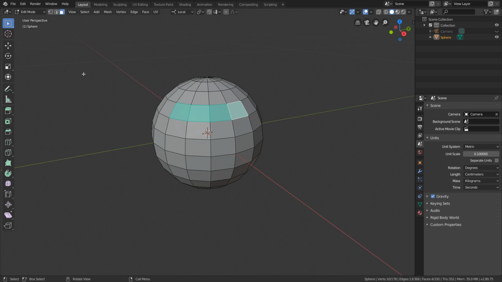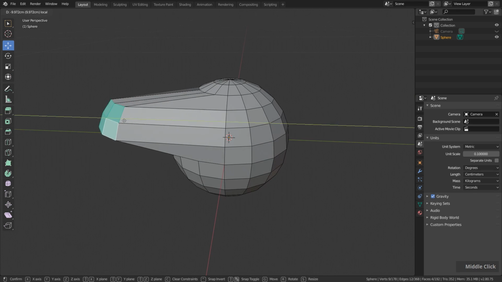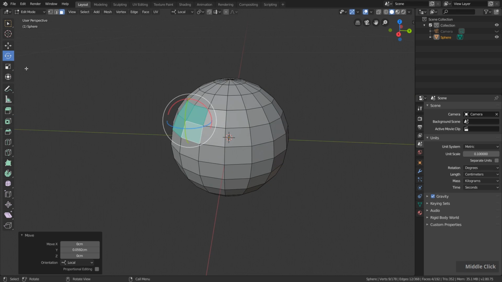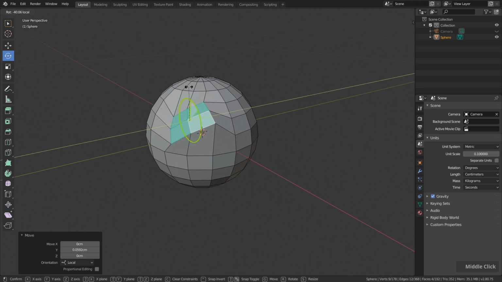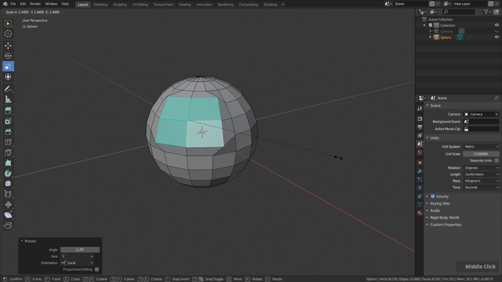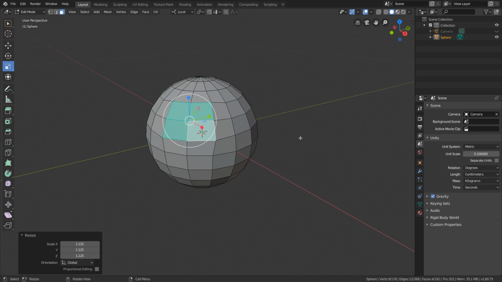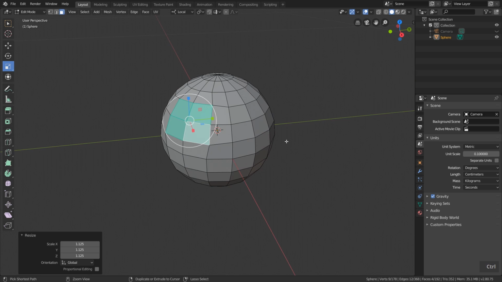Similar as in object mode, as soon as you select something, you can use the transform tools again. That means we can use the move tool to move these elements around. I can use the rotate tool, and I can even use the scale tool here. In this way, I can start shaping this object. But for now, let's undo this with Ctrl Z. Besides the transform tools up here, we also have some other tools to manipulate the mesh. We will take a look at some of these tools while we are modeling the objects for the scene here.